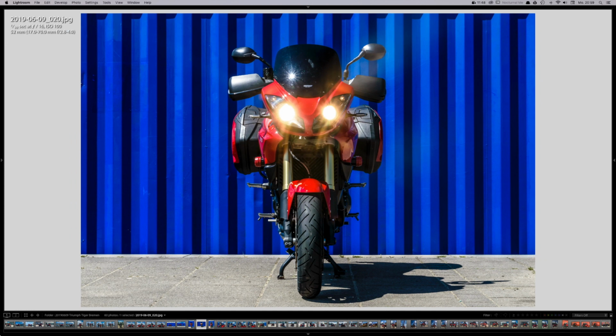Okay, sharpness is okay. I think it's 1/30 second, so this might be a little bit too slow for a handheld shot. Usually, as a rule of thumb, handheld shots can be sharp starting from 1 divided by focal length in seconds. So if you shoot at 50 millimeters, you should at least shoot at 1/50th second or faster.